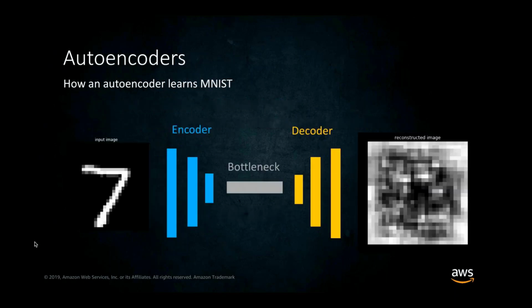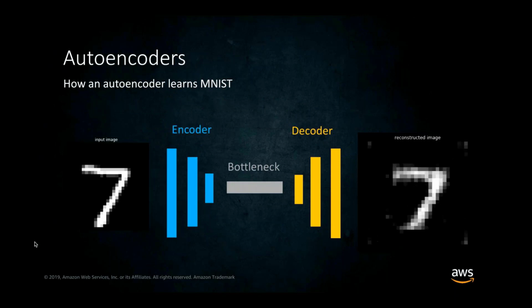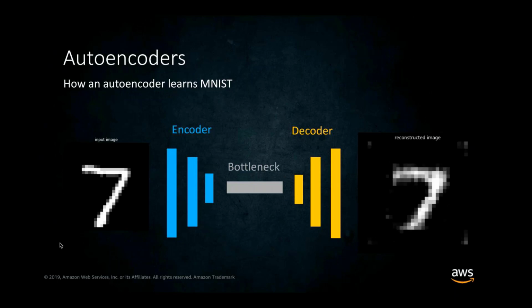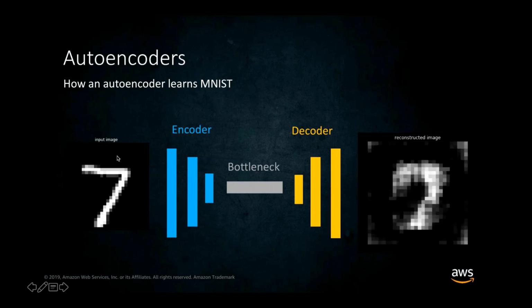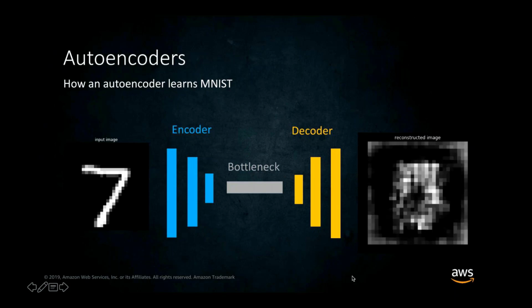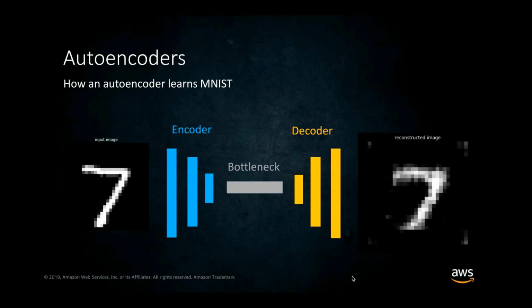So here's an example of how the training of an autoencoder on the MNIST dataset would look like. The MNIST dataset is a common dataset used in deep learning, which consists of the digits 0 to 9. And what we see is when we feed in now this image of the number 7, in the beginning the autoencoder will not reconstruct the original number 7 very well, but already after a few iterations, it's doing a pretty good job.